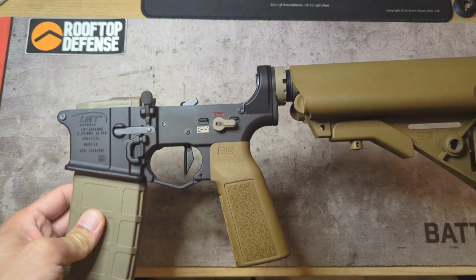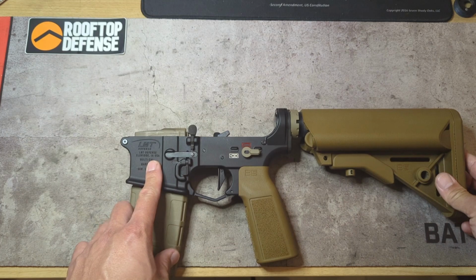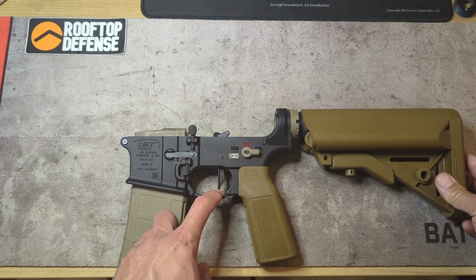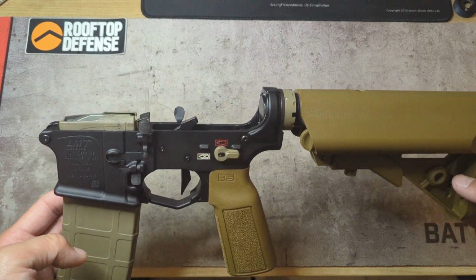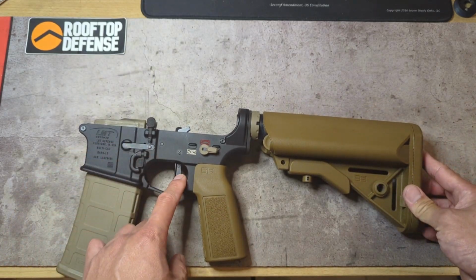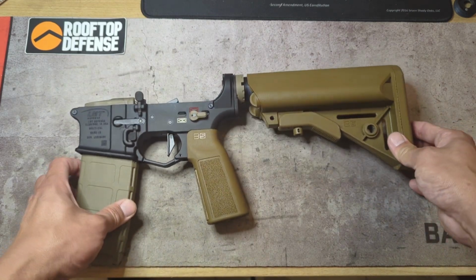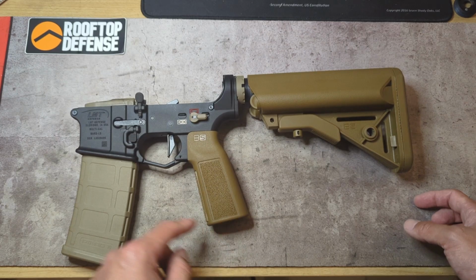So I did want to switch a couple things out though with this. Originally in this lower receiver, since I had it in my 18-inch, I had a Geissele SSA-E trigger. Went with the Geissele SSP. It's a single stage. I love this trigger a lot. So I had that switched out, going with a different grip. I had the OD Green B5 Systems P22 on that one, so I got the Coyote for that.